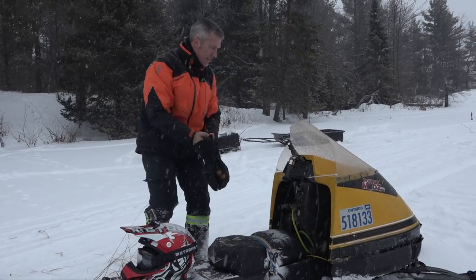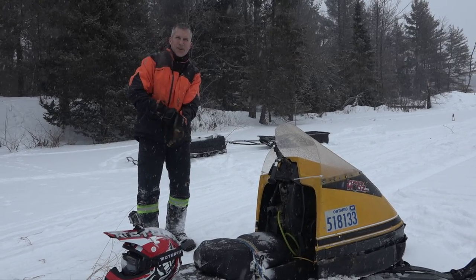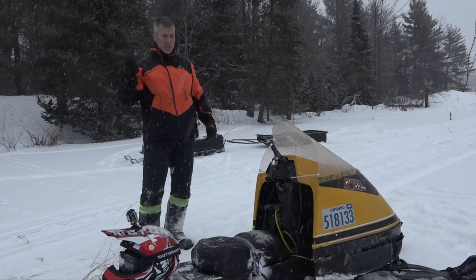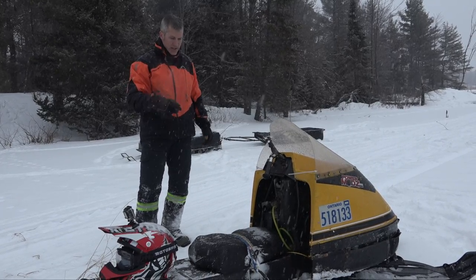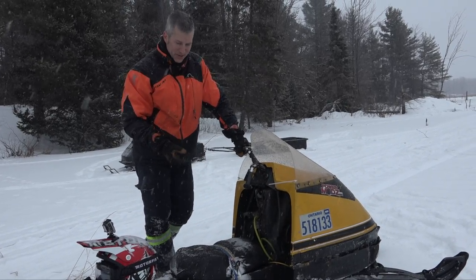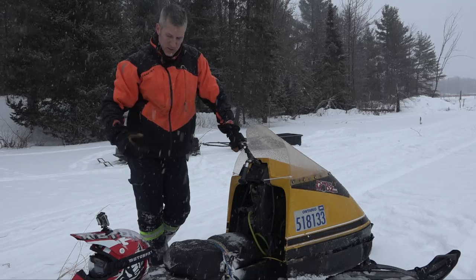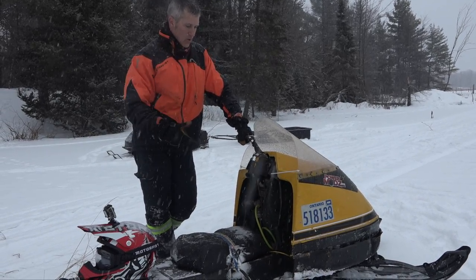It's a 1971. I like the old ones, the '71s, because they're about 25 pounds lighter than the '72s and up, depending on the middle of the year. And that's because the chassis are a lot weaker. They're about half the amount of metal in them, it seems. And they bend and break really easy. This one's all cracked all over the place and I welded it up. But it's still lighter and the motor went on it.